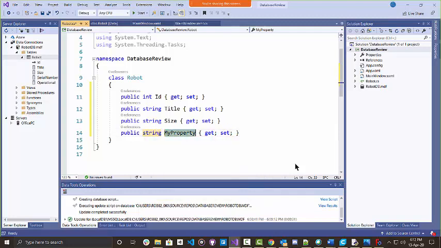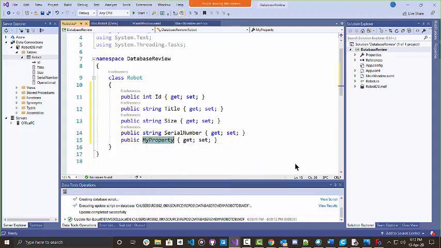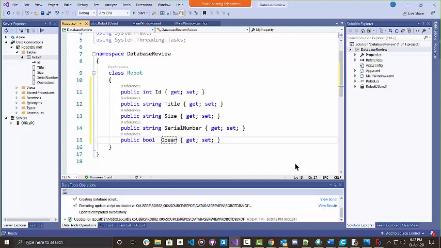A string serial number, a string or Boolean for operational. And I might as well make it public. So this class here is really just a container to hold one robot. Does that make sense?